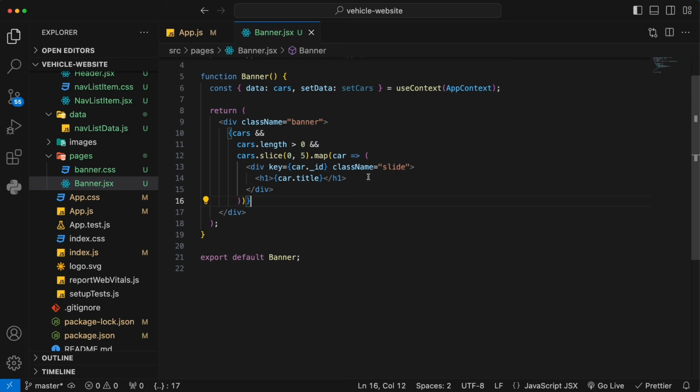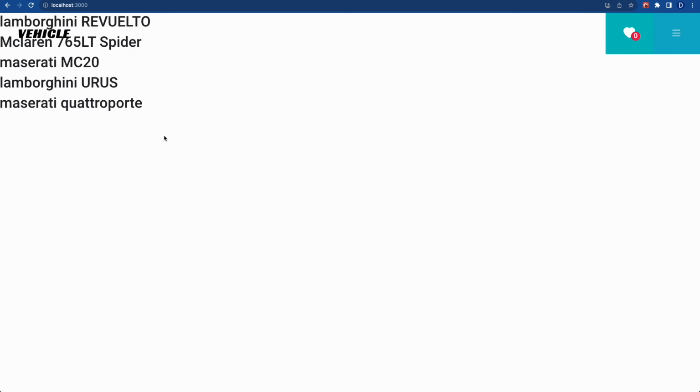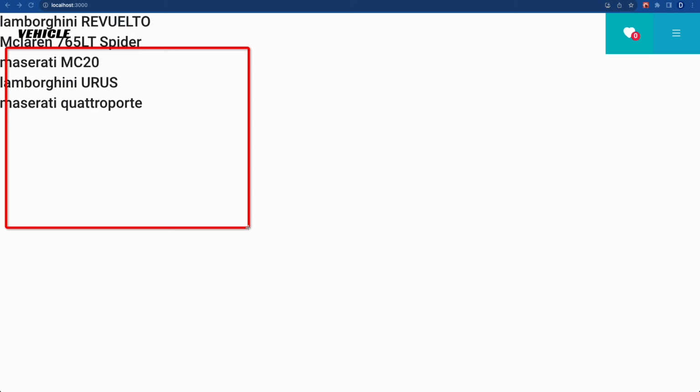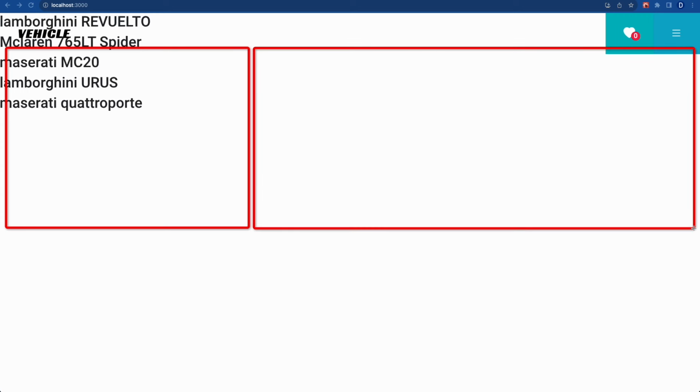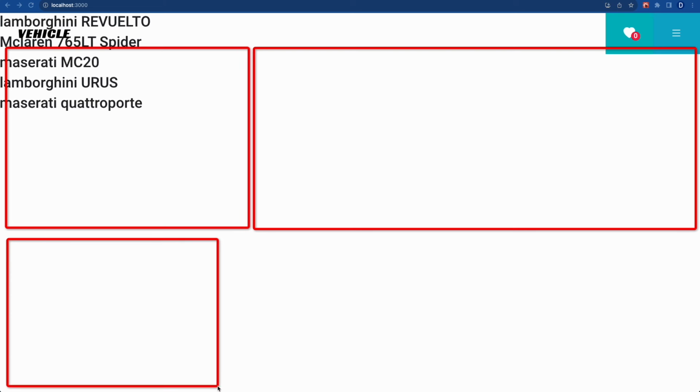Let's just keep building. Instead of mapping the name solely, we're going to do a bit more. Comment this out, I'll leave it on, that's okay. So think about how we're going to design this one, right? Here we're going to have a title area. And here we're going to have the main preview section where it shows either the vehicle preview image or the preview video. And down the bottom in the second row, divided into 3 parts.